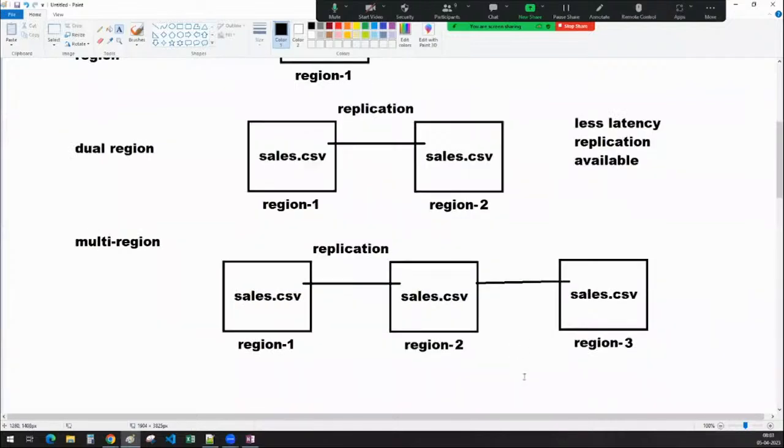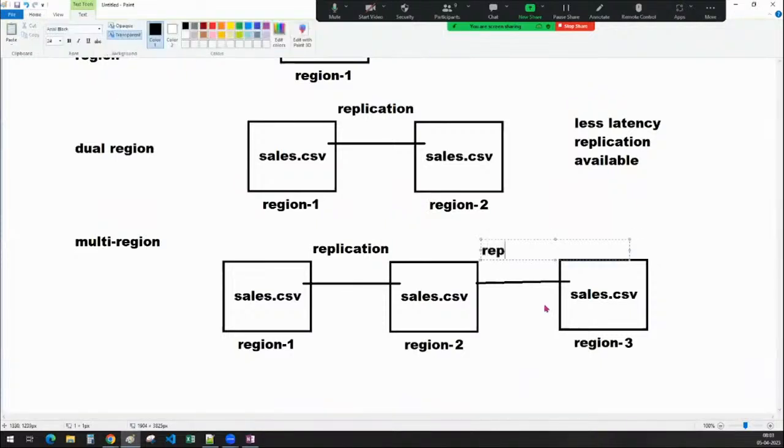So when you go to a multi-region, the data will be replicated to the multiple regions, and the data will be highly available. There is no latency at all. We can say minimal latency. The latency is very minimal, comparatively very less.